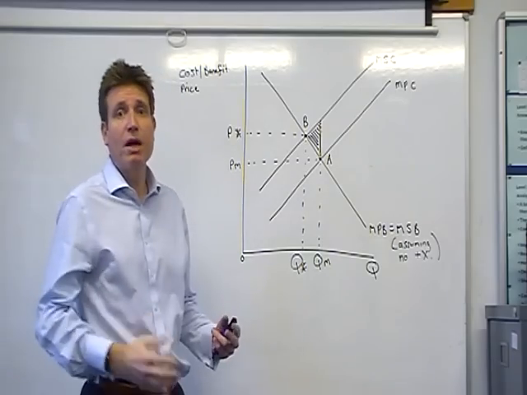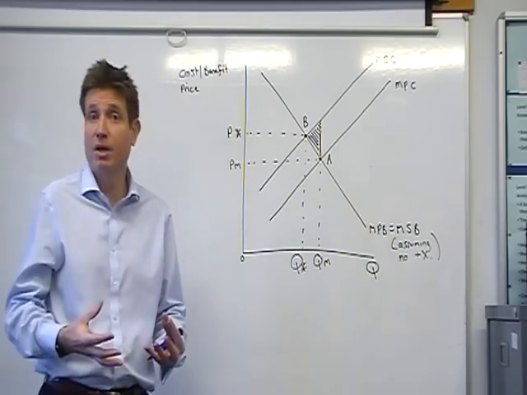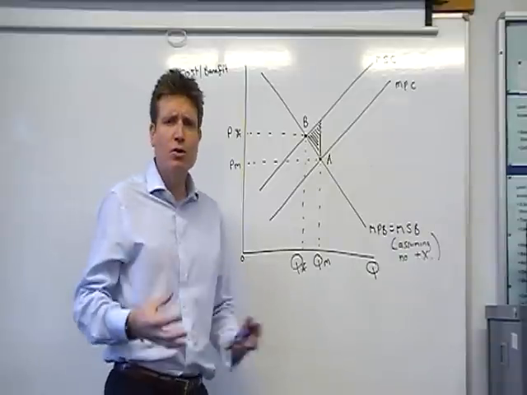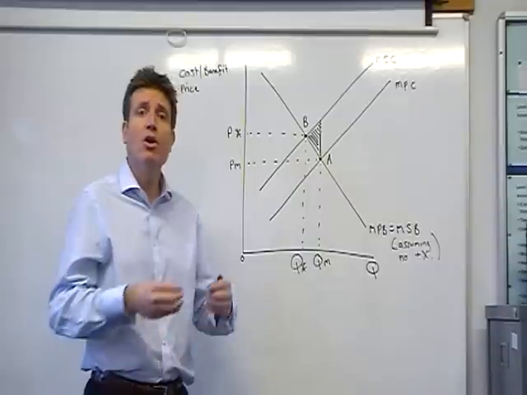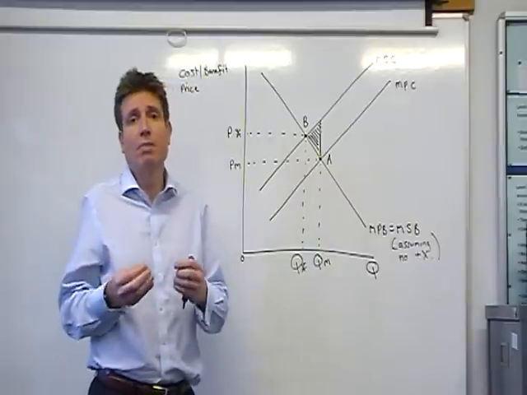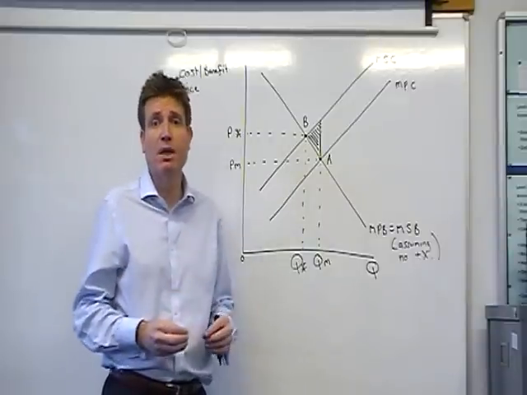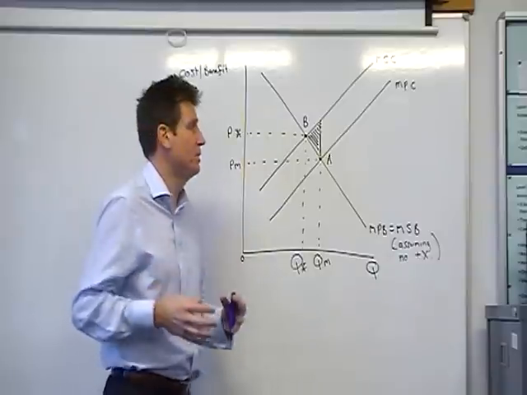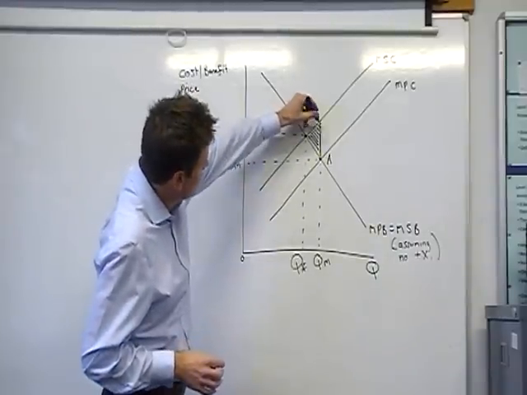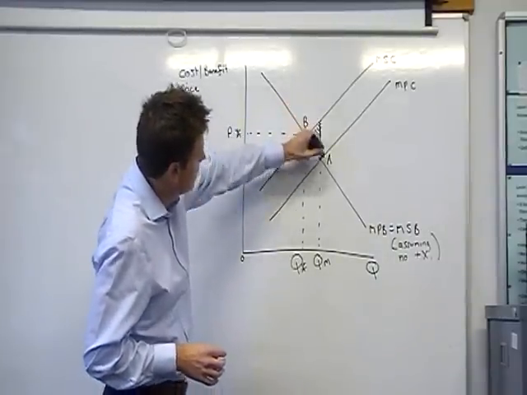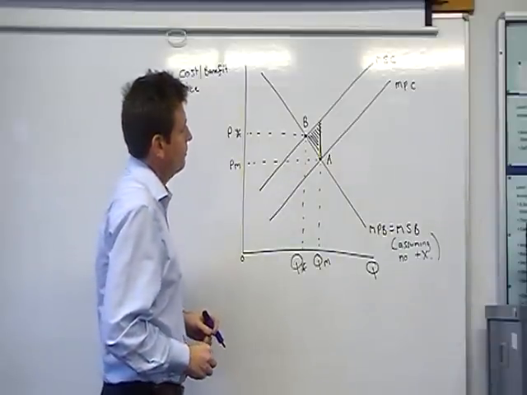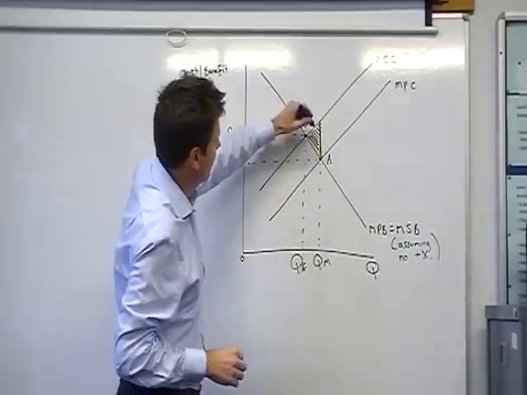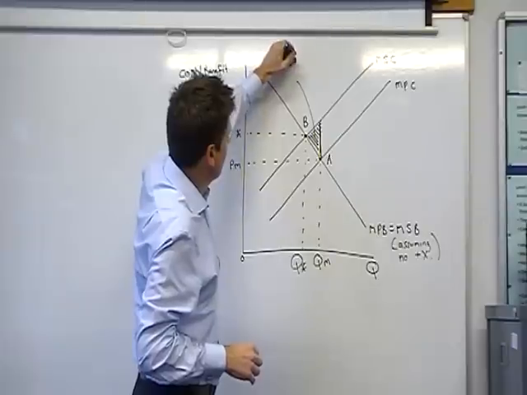Now, for instance, private cost of smoking could be the cost of buying the cigarettes, but of course the social costs include the fact that I might need hospital treatment, or passive smoking might have an issue with other people, and therefore there's a divergence between the two. Hence we can see here, this distance here is the actual size of the external cost. We also have a triangle here, and this is known as welfare loss.